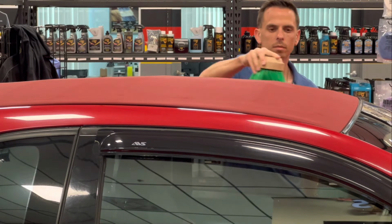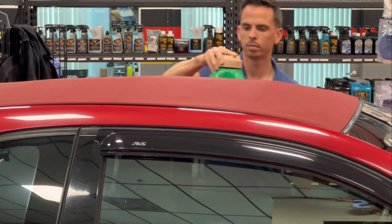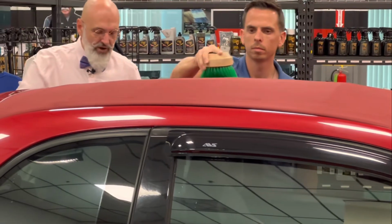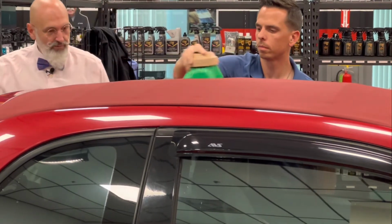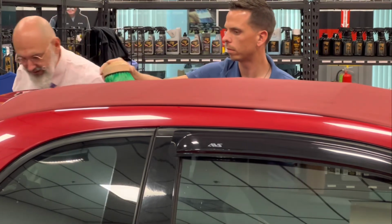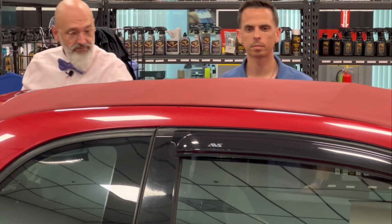Now, just letting it sit on the surface is actually not a good thing. You want to work it in one way or another. If you don't have this specific brush, you can use another brush, but this brush really is designed for the purpose. And also, you can use something like a glove, etc. But you don't want this directly on your hands.